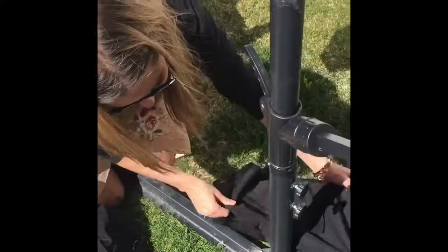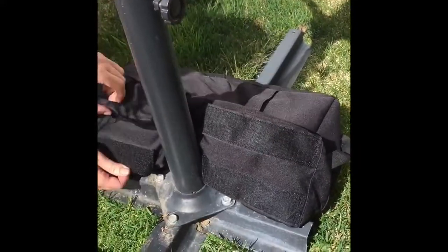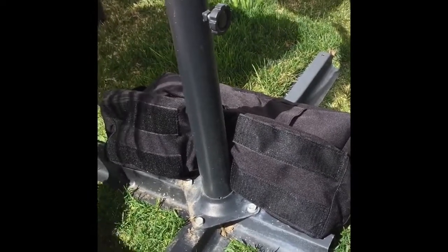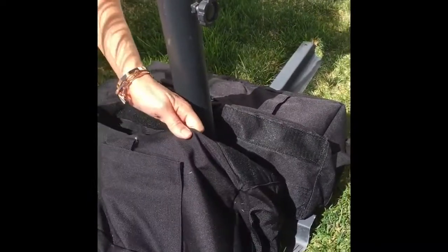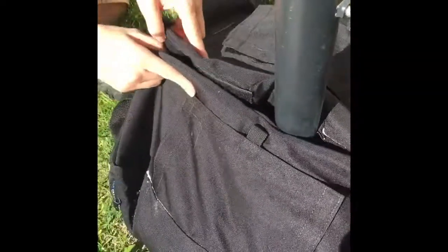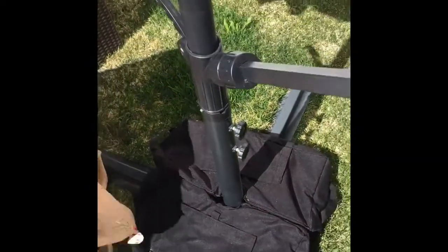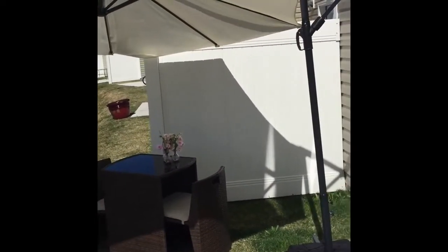To move it, I load one side and place it on one side of the umbrella stand. You can see it has handy velcro straps to keep both sides in place perfectly. Here I'm moving the second side, attaching the straps together, so this keeps the base mate perfectly in place as well as weighting down my umbrella so it stays in place and is not blown by the wind.